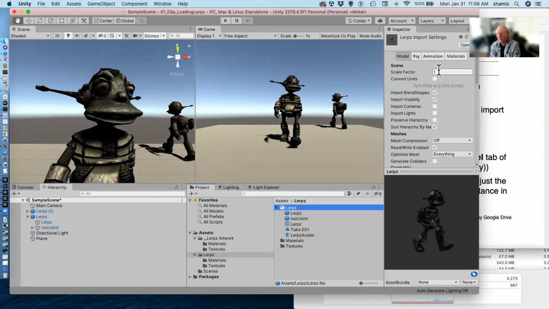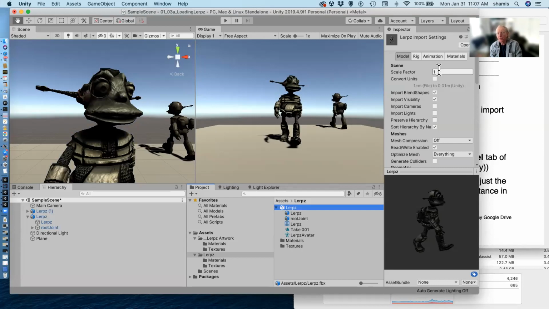Stuff that comes from content creators often has a scale factor set at 0.001. And while you can scale the object with the transform settings, it's better to scale it here so that it assumes the proper size.